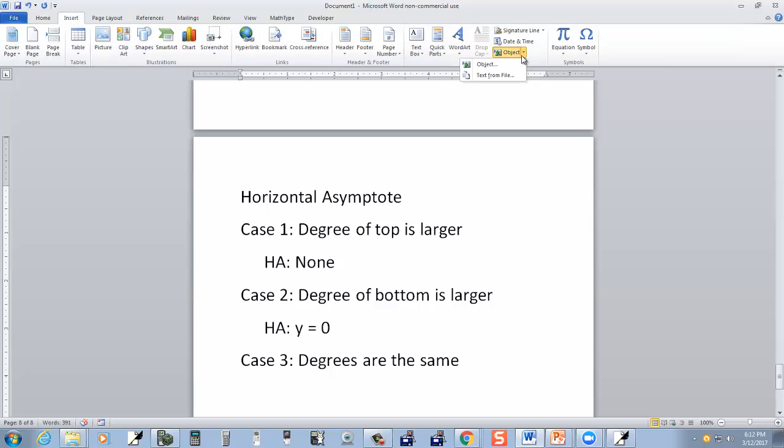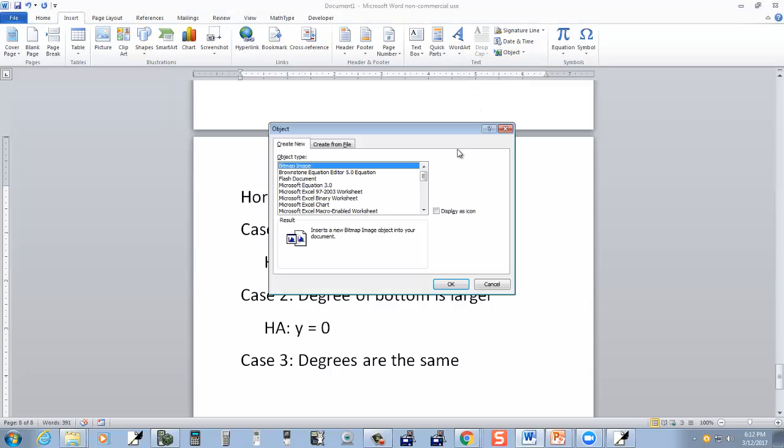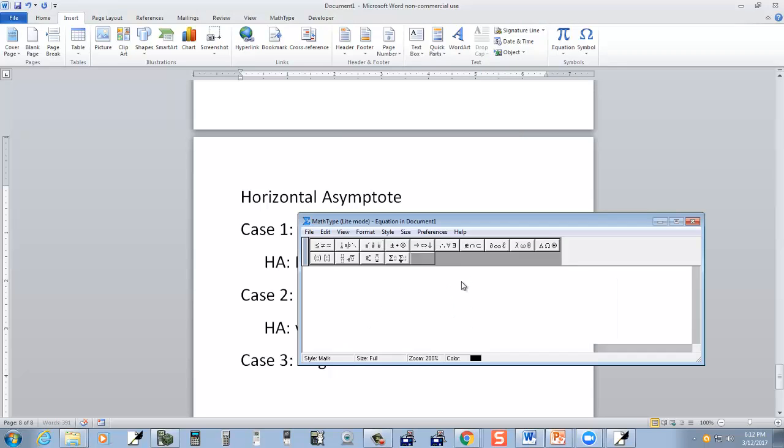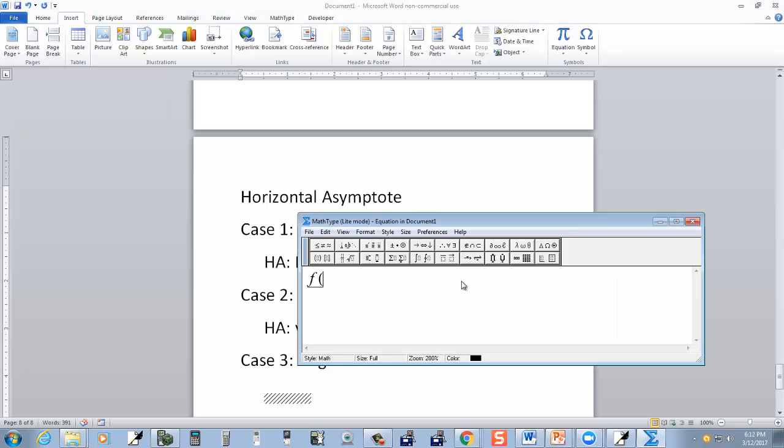Okay, I'm going to do an example, and I'll make it large so you can actually see it after I get done typing it. Let's say I have f of x equals 4x to the third minus 7x plus 1 over 5 minus 3, let's see, 5, 6, no, 7, 8, 9, x to the third. Your horizontal asymptote would be y equals 4 over negative 9.